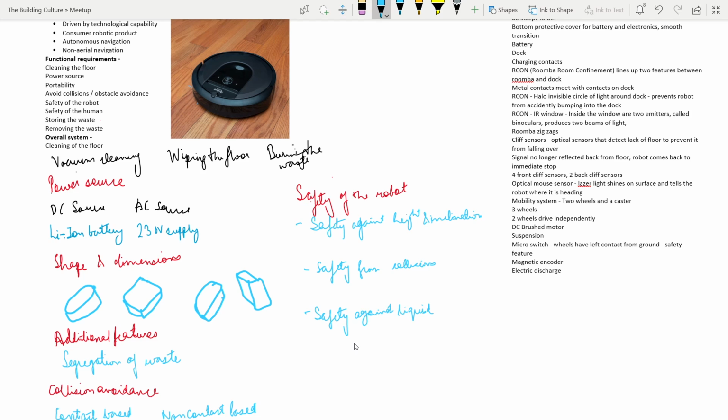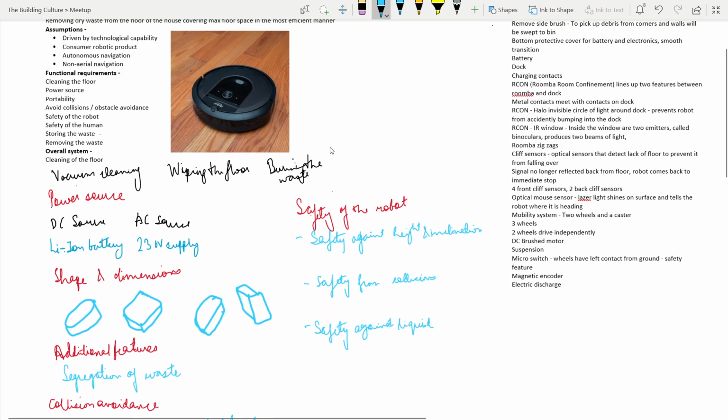But let's now quickly wind off with this so we can go to the main features and discuss the actual Roomba features now. So safety against height and inclination: having a sensor that gives it information when there's no ground in front of it, or when it is inclined.